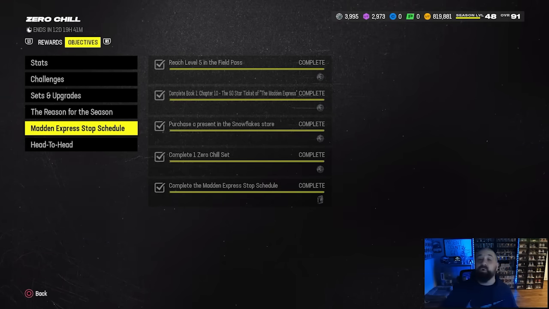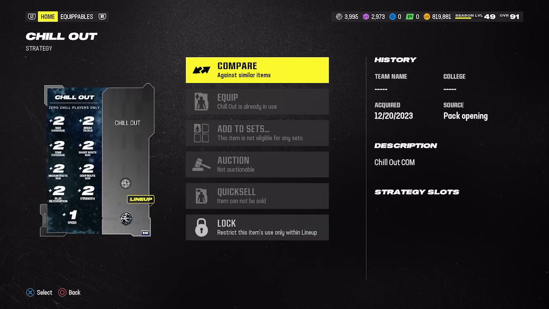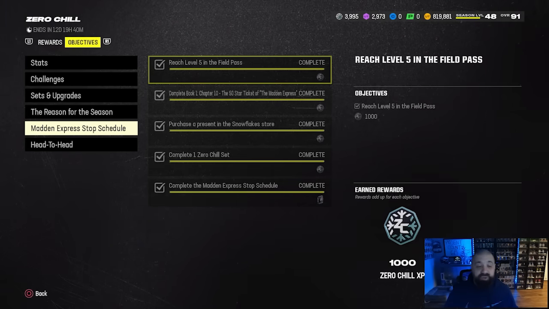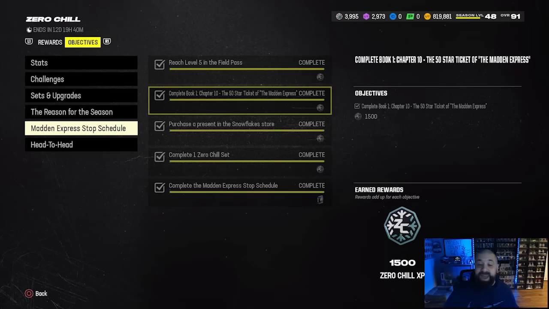Now, completing the 4 objectives within this section will give you a strategy item that boosts a bunch of attributes on Zero Chill and Ghost cards in your lineup, and the most important one is +1 speed. Hopefully the majority of you already unlocked this one, because the 4 objectives you need are reaching level 5 in the Field Pass, knocking out the first section or sequence within the Madden Express solos.